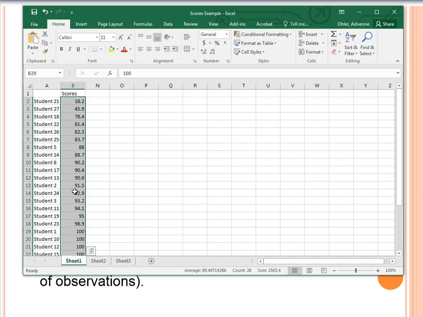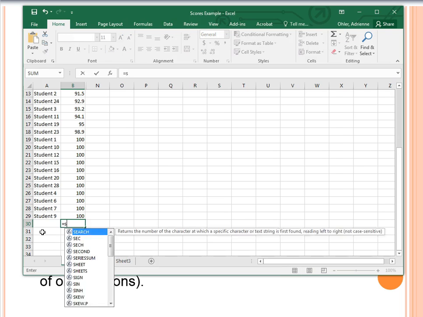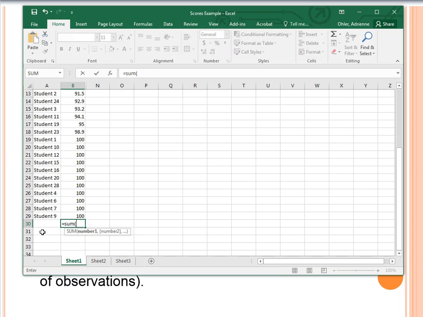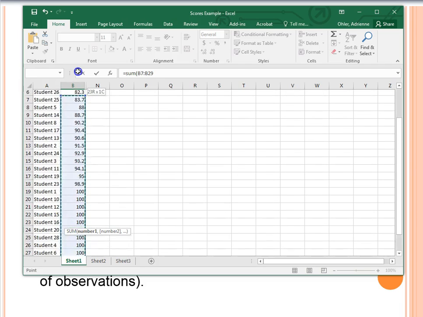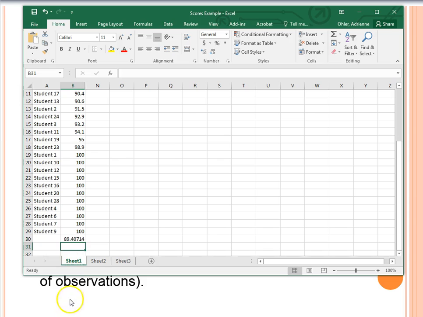So there's 28 observations, and so I can sum them up by typing equals sum open parentheses, highlighting all the cells that I want to add up, and closing the parentheses. So that adds up all of the observations, and now I just want to divide by the number of observations. And you can see this is my average. So the average is 89.4.